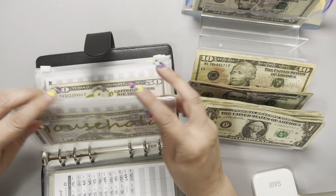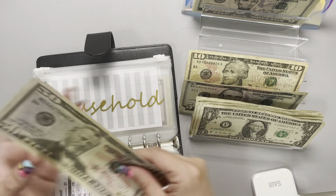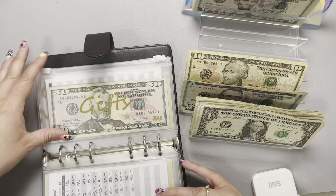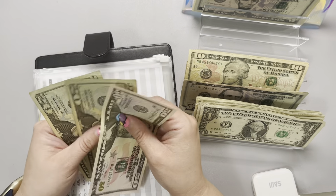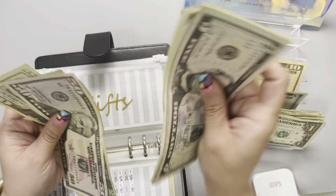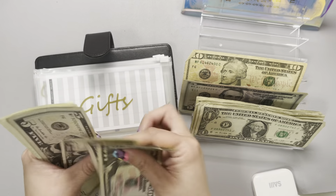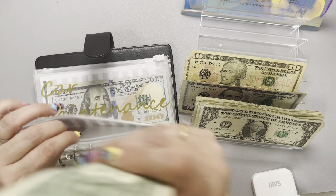Household is going to go ahead and get its weekly $15. Household is sitting at $85 — it did take a hit not too long ago when I stocked up on some stuff. The gift fund is going to get its weekly $15 plus the $15 I'm transferring from groceries, bringing the gift total to $120. That feels a lot better!